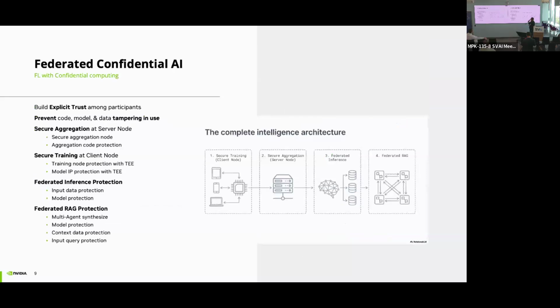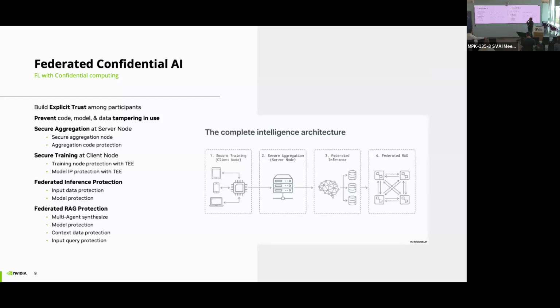One part of confidential computing is building trust from the hardware. The user usually has a lot of concerns. If I'm the model owner, I probably worry about my model being leaked if I send it to the other training side, so I don't want to share the model with everyone. But if I'm the data owner, I also want to say, hey, if you do some compute on my node, I don't want my data leaked. So how do I solve these conflicting requirements?